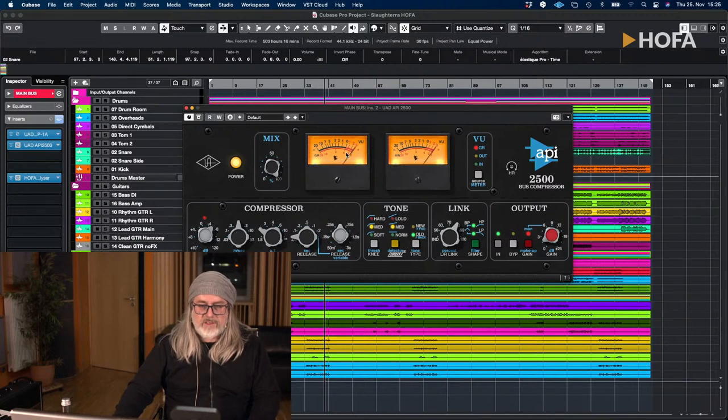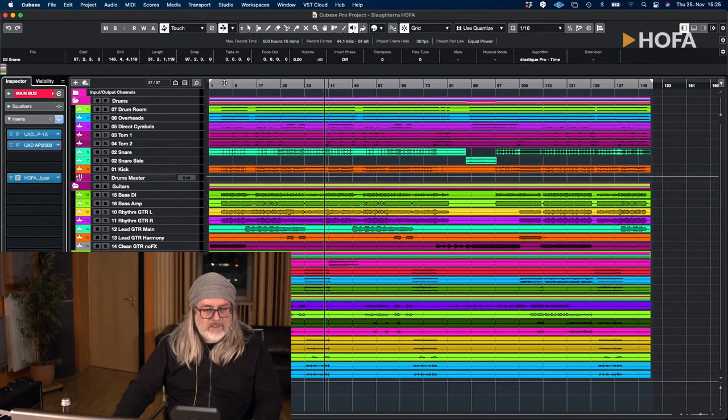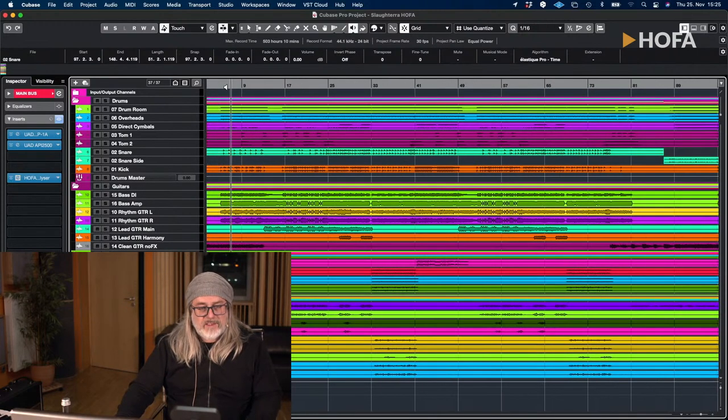So as you can see, it's really just doing a very, very little bit of compression at a very low ratio. It's gluing a little bit together. Okay. I will probably come back to this and do some stuff, but I'm going to just leave it on for now and work around it. So that's my bus processing for the beginning. I might do other things, we'll see, but for the moment I'm gonna keep it simple. So now we're gonna go to our drums.